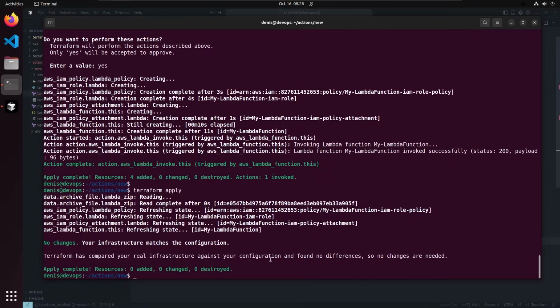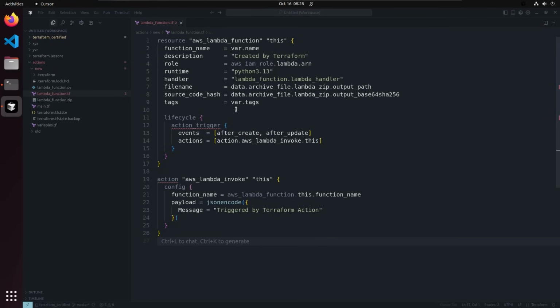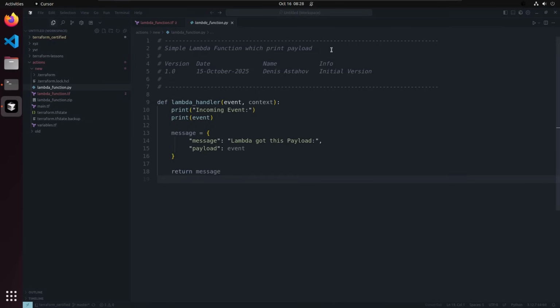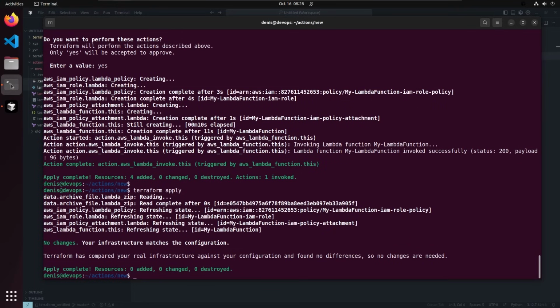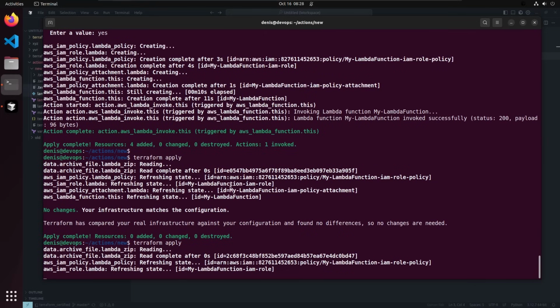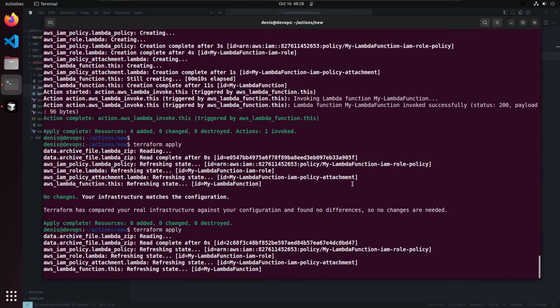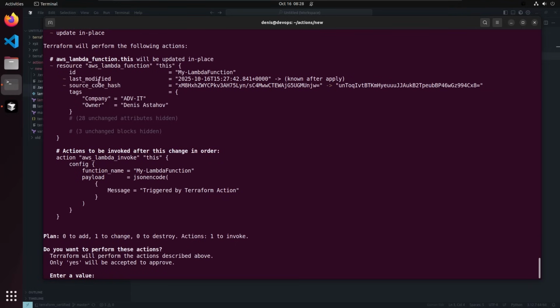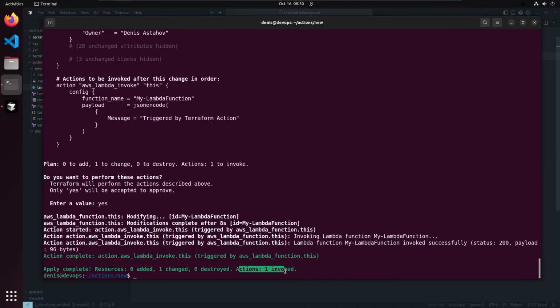Let's trigger it again, basically make some change to the lambda function. I'm going to my Python code and we'll add here just really one space, two spaces. Okay, my code changed. Lambda function will be updated and it should trigger my action because I want to invoke my lambda function on any update. And you see, one will be changed and action will be invoked. So my source is changing and action will be invoked. And lambda function was invoked.